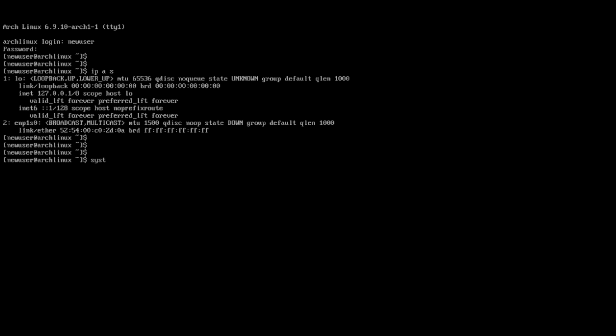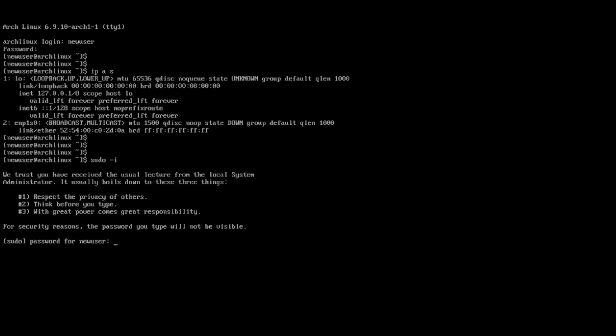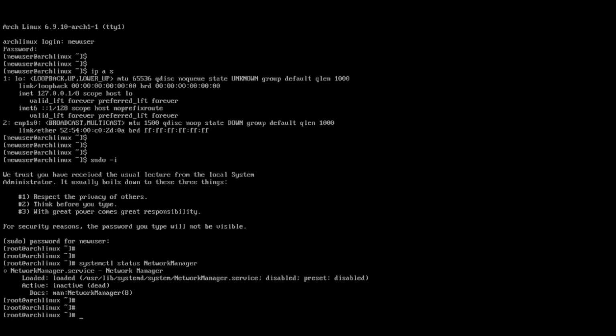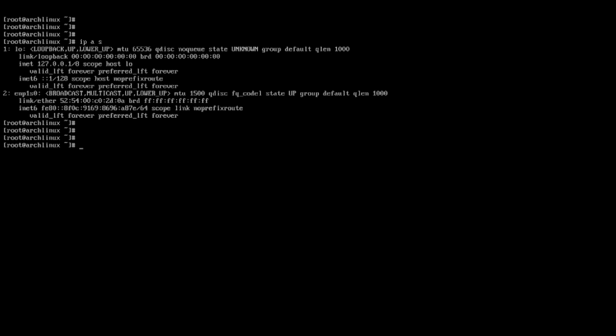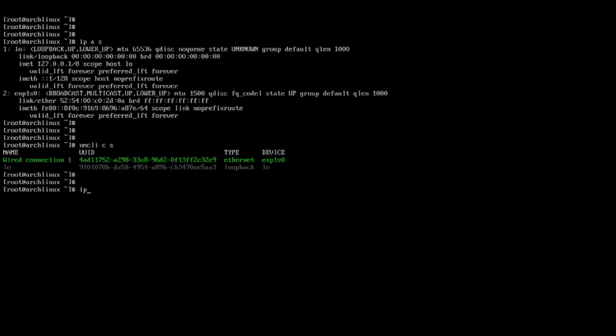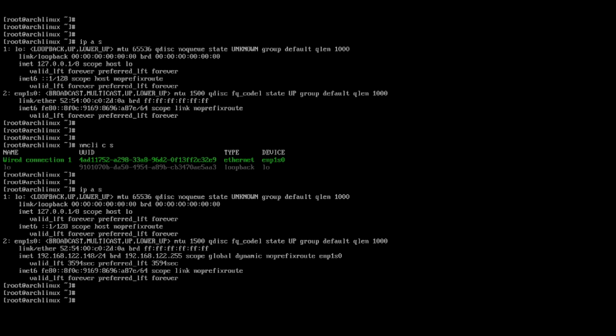Let me switch to root. systemctl status NetworkManager. Oh, I didn't enable this. systemctl enable now NetworkManager. Do I have an IP? I have an IP.